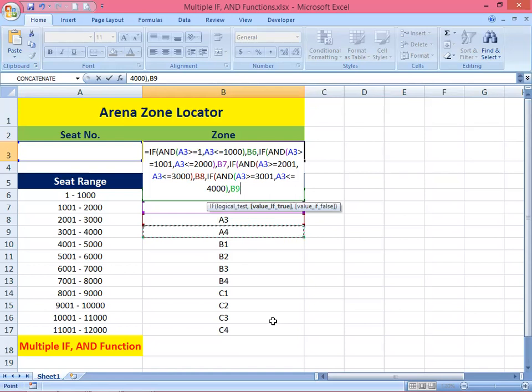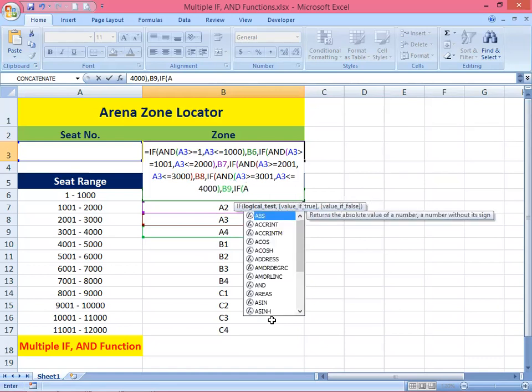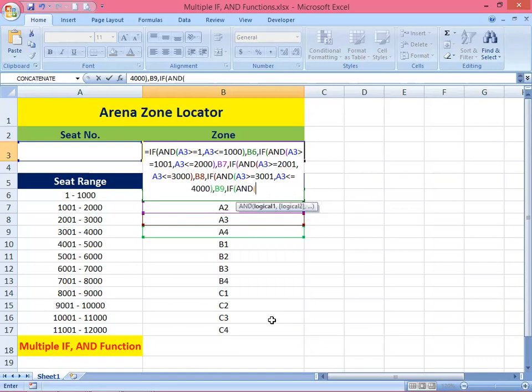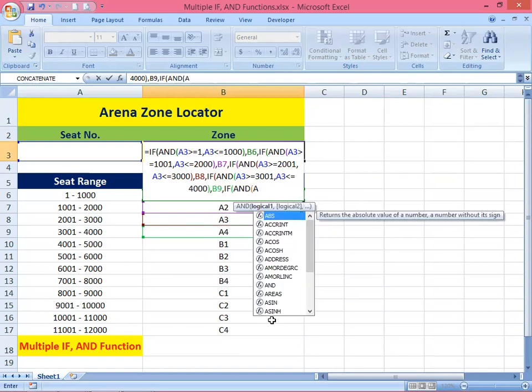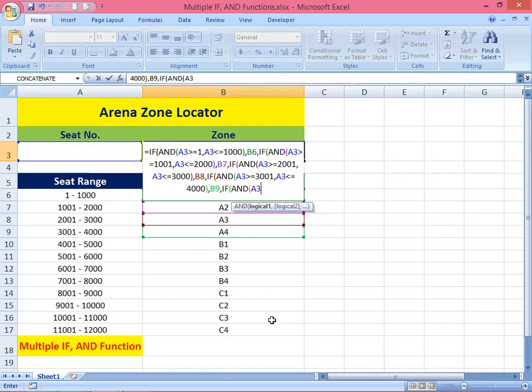All right, then comma, then do another IF function again and AND function, open parenthesis. The seat number A3 is greater than or equal to 4001.